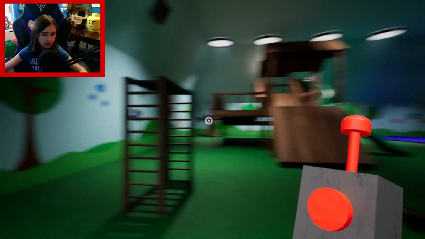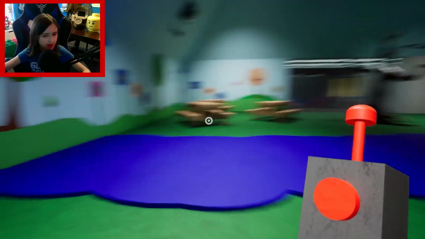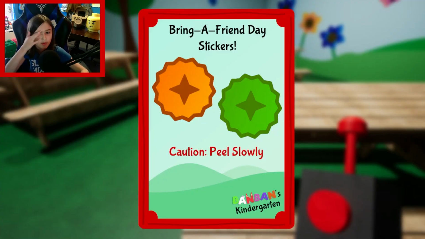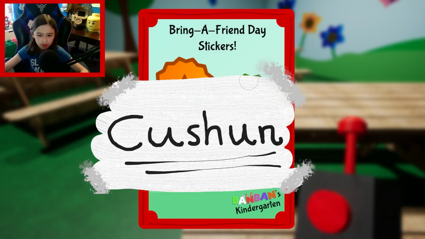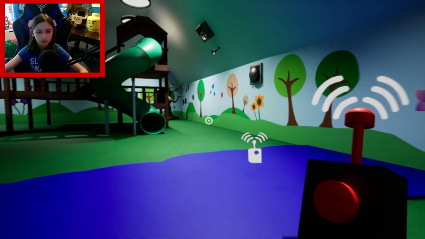Coco fed her 3 eggs. Okay, that makes sense. So we can't walk under here. So let's find the 3 other eggs. You might skip to one when I find them. Oh, there's one. Egg. Oh, there's another note. Bring a Stinger friendly stickers. Cushion. Peel slowly. Oh, okay. So I got on those.